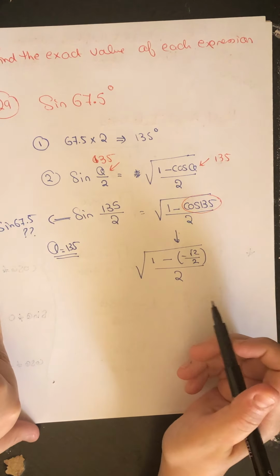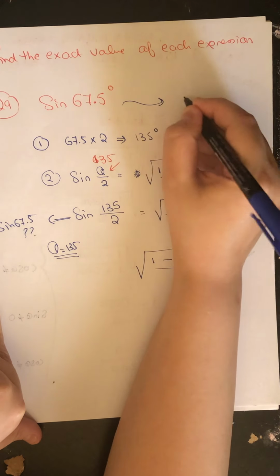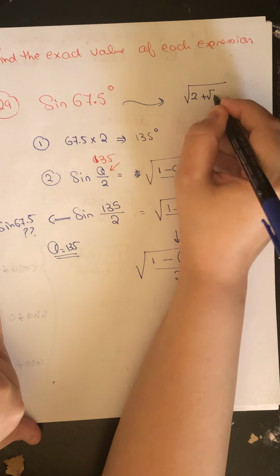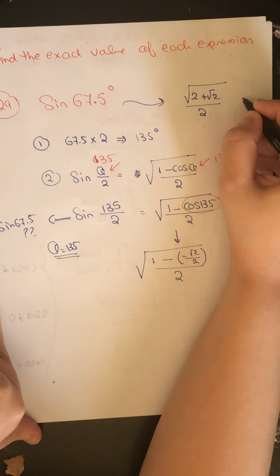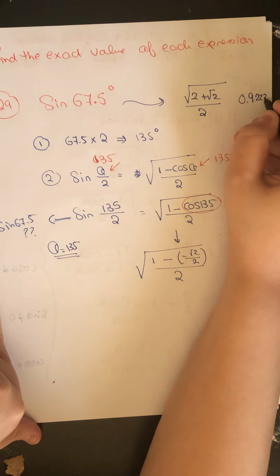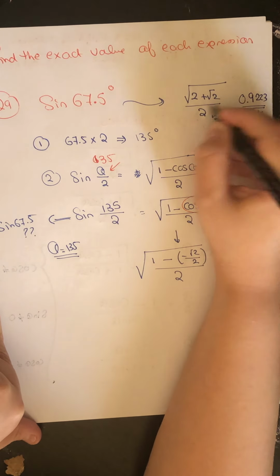It's a matter of simplifying, okay? And you can check with the calculator from the beginning. No, the calculator will not give you this answer. The calculator will give you 0.923. But you can check that whatever we stop at is equal to this in decimal form.